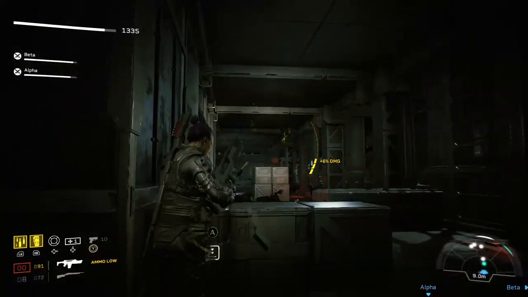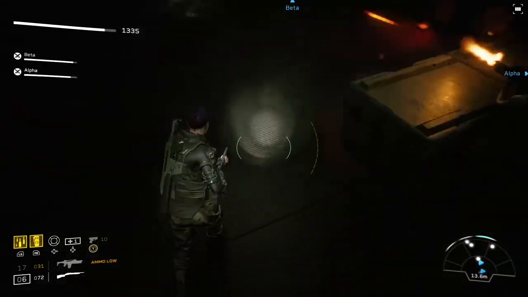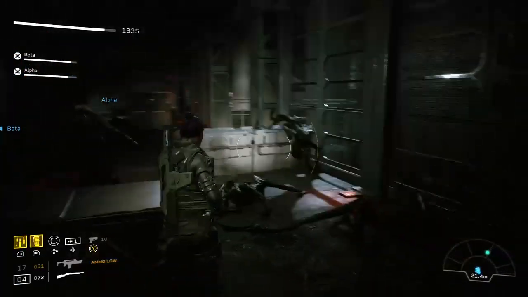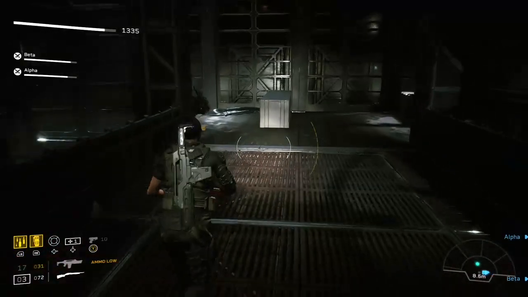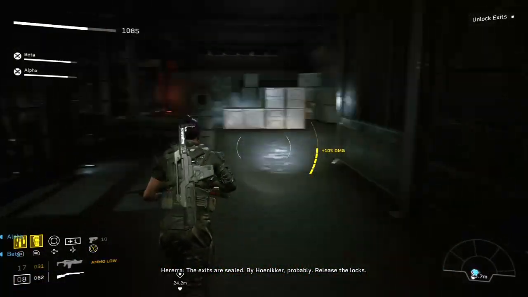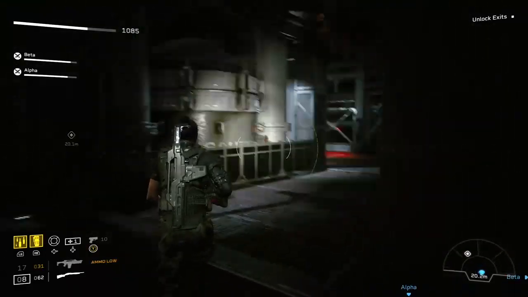They're the aliens. No signal. Watch its attack. Thank you. No, that was my other teammate. Oh, you little kid. The exits are sealed by Honecker, probably. Release the locks. Okay, I've just gone completely around the wrong side.